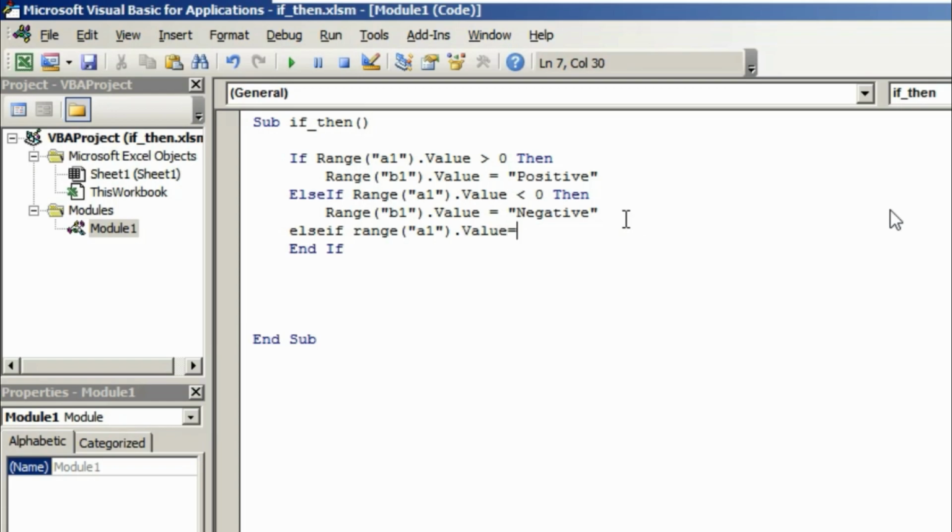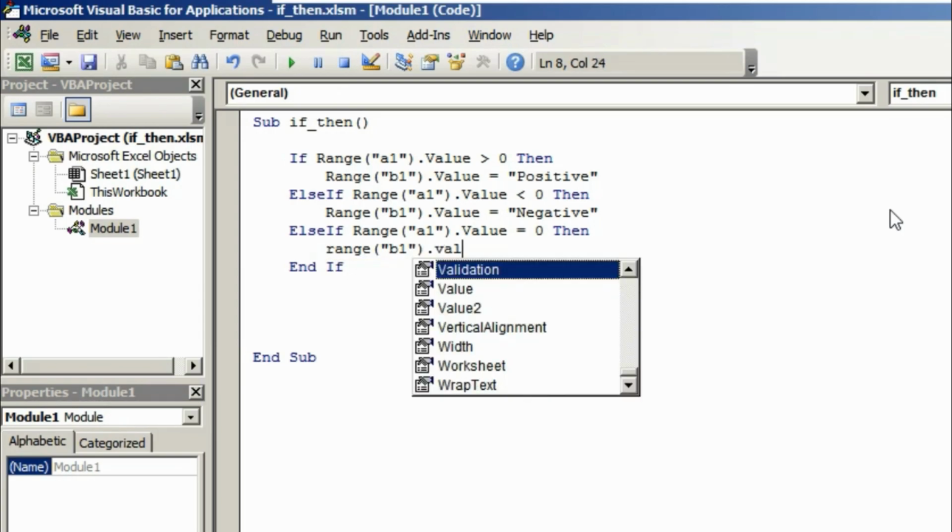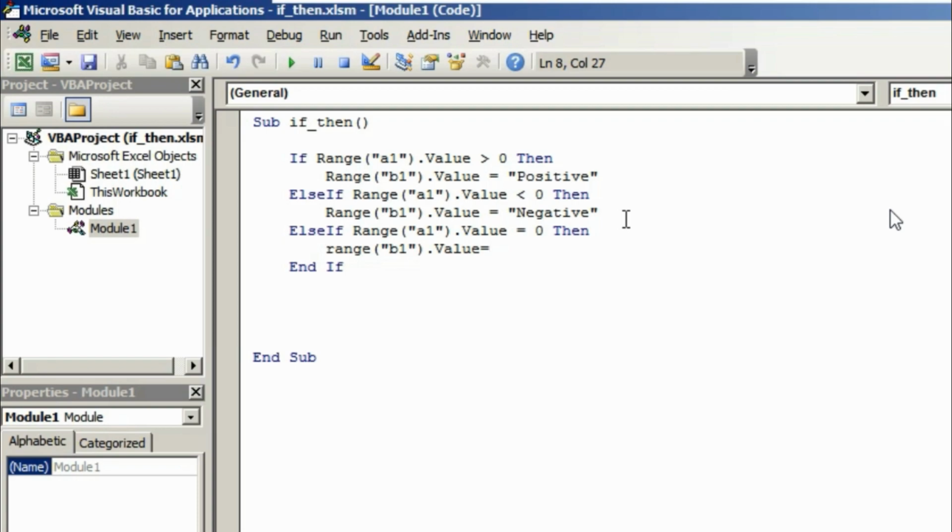Let's say we want the value as 0, then range open parenthesis open double inverted comma B1, we are going to show the result in the B1 cell, close the parenthesis, dot value equals to, so I am typing in double inverted commas 0, close inverted comma, hit the enter button.